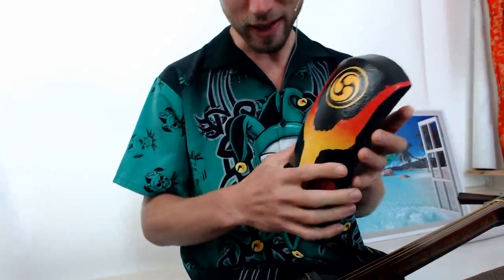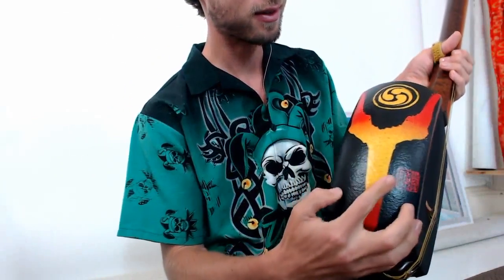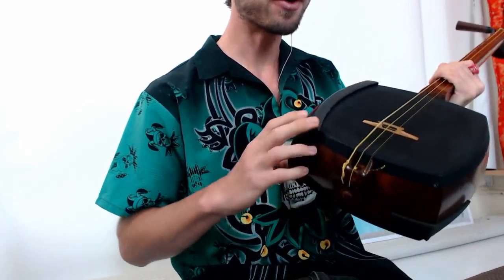So that will look pretty nice. It still has some adhesive stuff, so I'm not going to fully stick it on, but we can just see how it looks. Oh my, that looks nice. Probably will go with this.